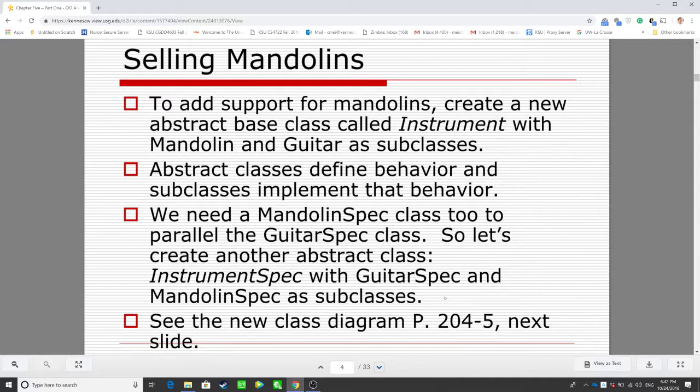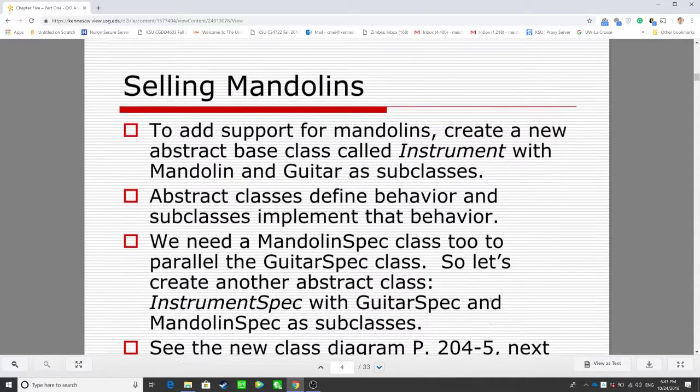So what we do is create another abstract class called instrument specification with guitar specification and mandolin specification as subclasses. We will see the class diagram here.